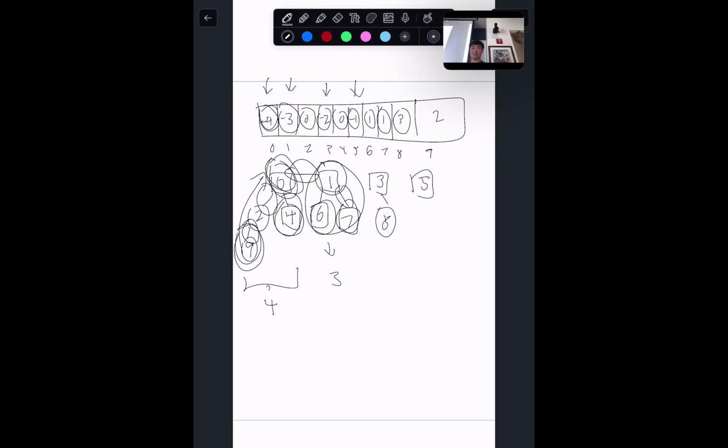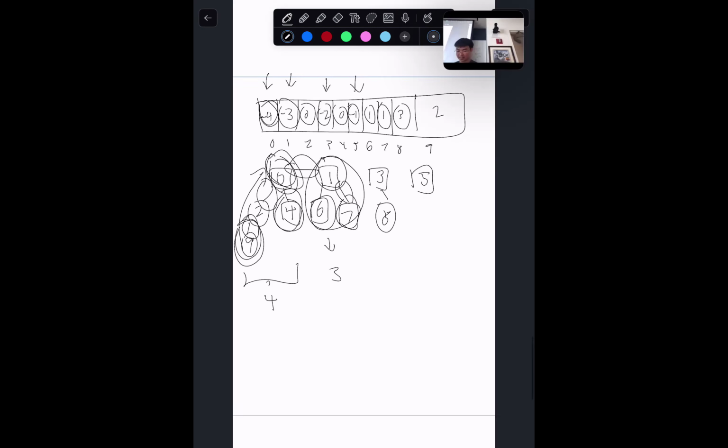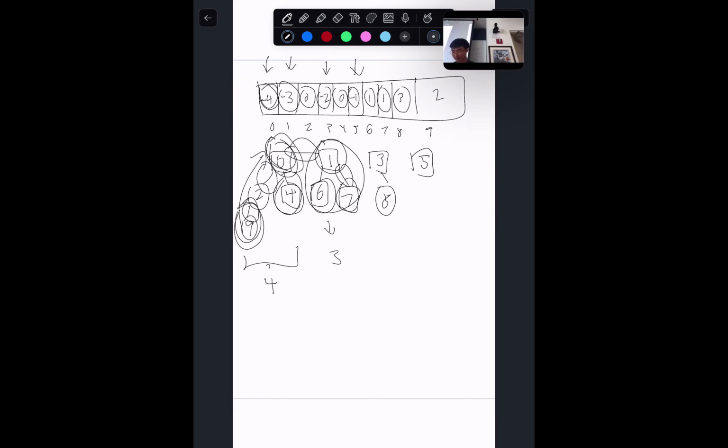For part B, if we call path compression, what would change? Good question. The reason it's specified is because it changes if we do path compression. Here we're just connecting one tree to the other, but if we do path compression, we're connecting everything along the path to the root. So if we did path compression here, we'd be connecting 9 to 0, and also 2 and then 1 and then 7, for example. I won't write it out for the sake of time, but that's basically what happens.